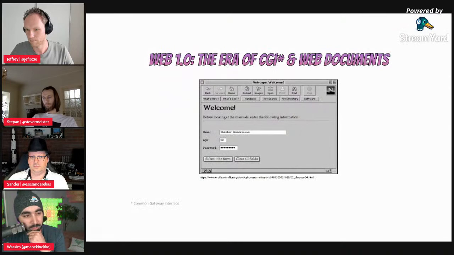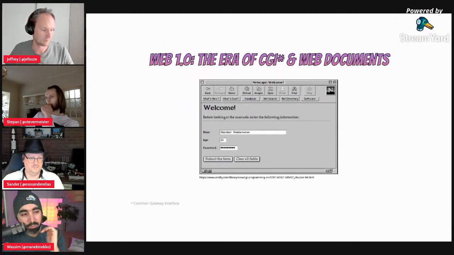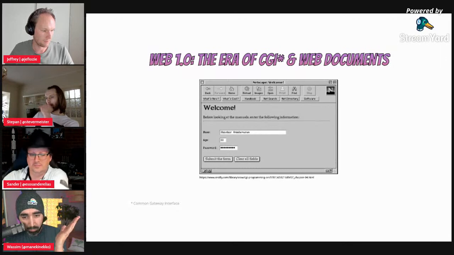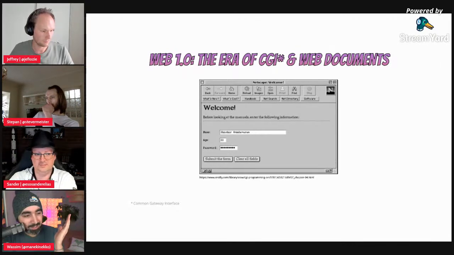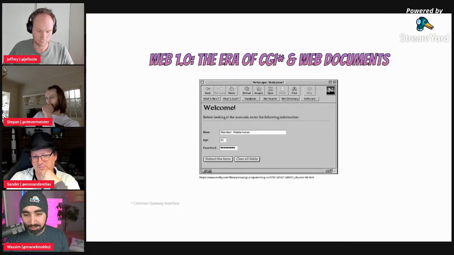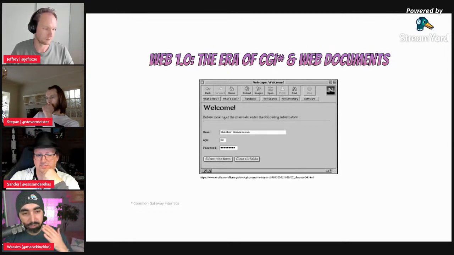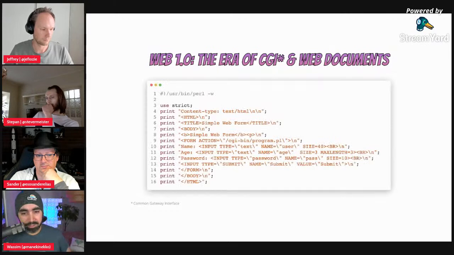I don't know if some of you recall the era of CGI, Common Gateway Interface, and the web of documents, basically with just links and really simple forms with basically no CSS at all at that time. So you had the browser with some simple static HTML and even no JavaScript back in that time.